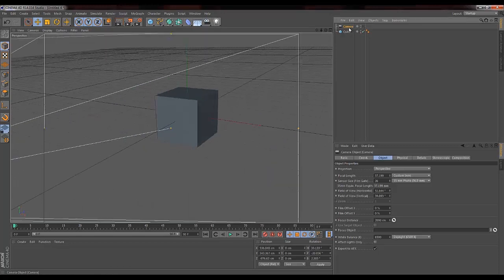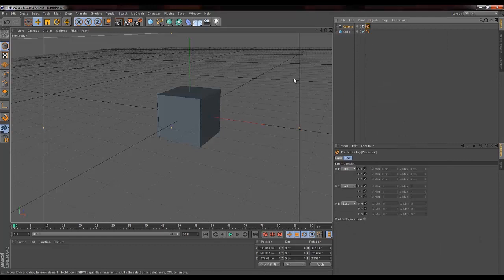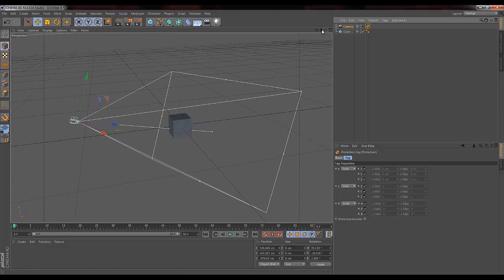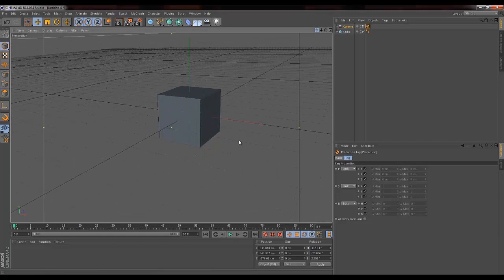Now a really handy hint here, there's a couple of ways of doing this. One, there's a tag, which I've got to try and remember which it is now. It is the camera motion protection tag. If you put this tag on there, you've locked the camera, so you can't move it. So if you wanted that camera to stay where it is, you can now move this one around fine, but you can't accidentally move this camera, because this is the biggest cause for headache. If you accidentally move your camera and you didn't want to, that tag just disables it so you can't move it around.